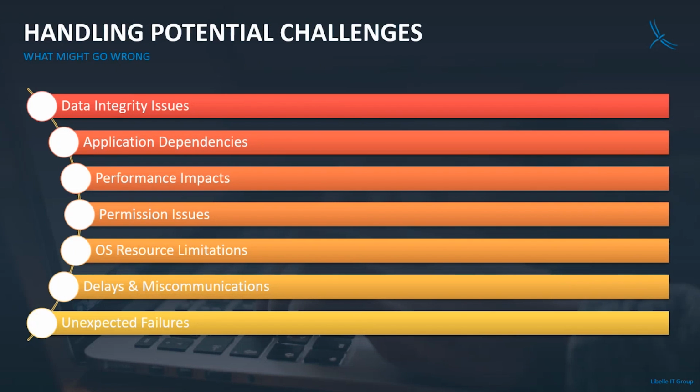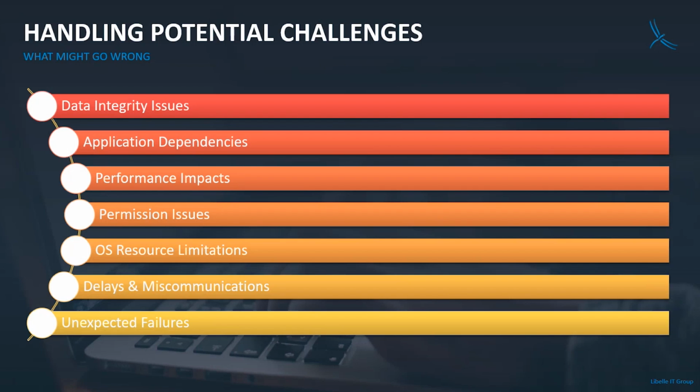When executing the DR test, there are also challenges that can come up. First, there can be data integrity issues. It could be that after switching over, we see that the data is not complete, or that we have consistency issues with the data. There might also be dependency issues that previously were not known. So it might be that the application cannot start because it depends on other applications or other components that are not available. There might also be performance impacts. It could be that in the DR test, when the DR site comes online, it is so slow that it's unusable.